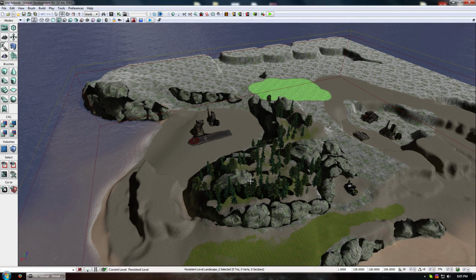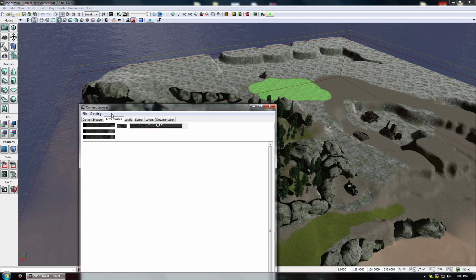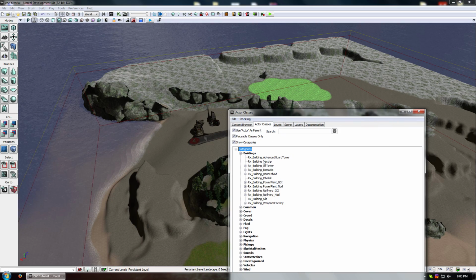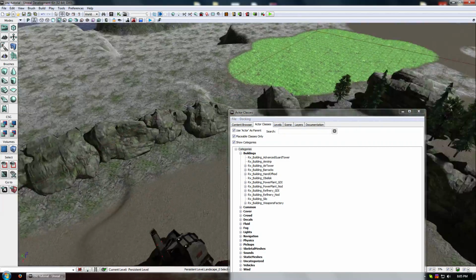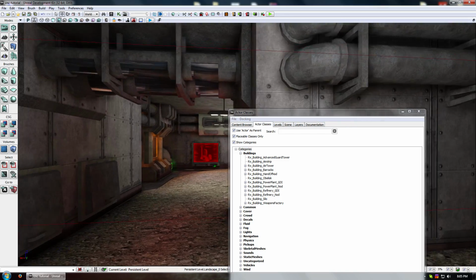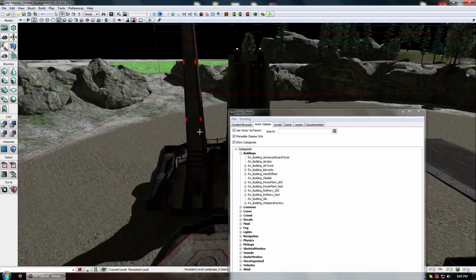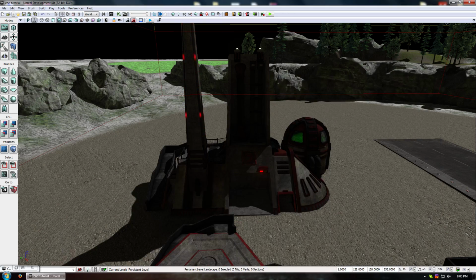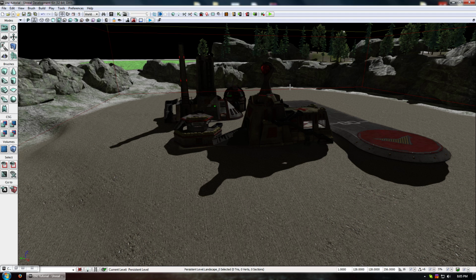The main thing I wanted to do today is, well, first thing is, I'll explain why I couldn't actually get into game. Apparently, building actor classes now, remember, I got the buildings from here, apparently these don't support any navigation anymore, or any lights or whatnot. Well, they support some lights, but not all, because they do have lights and whatnot in here. But yeah, they don't support navigation, and I couldn't spawn in the map because there were no spawn points. So I have to use prefabs, which is a bit of a pain for me, but we have to use them, so I'm not going to cry about it. I'm going to leave these in for now, though.